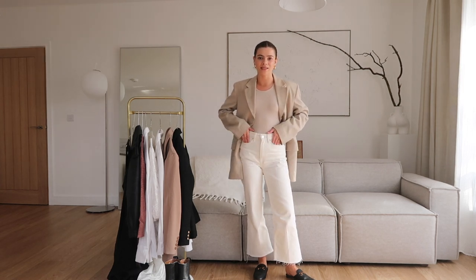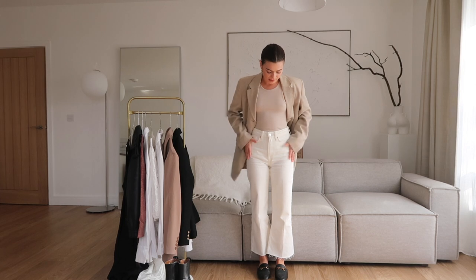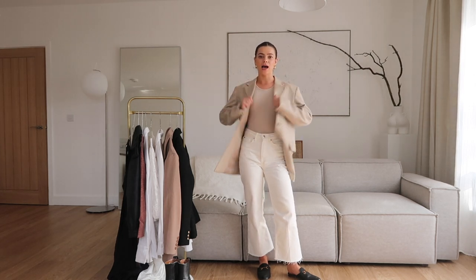I fell in love with these wide-leg jeans. I think it must have been last year, and I got them from Nadia — she was always wearing them and they looked amazing on her. I've never tried that style of jean before, I never thought I would like it, but I love it. I think it just is so flattering, the way that they are nice and fitted around the waist, and then they just skim your leg so nicely, which makes them really comfortable. I have paired these jeans with my everyday weekday tank. I have these in all sorts of colours. They are so soft, really flattering, so easy to wear, and I love just pairing them with jeans and blazers.